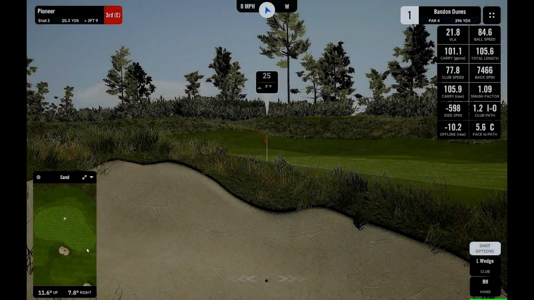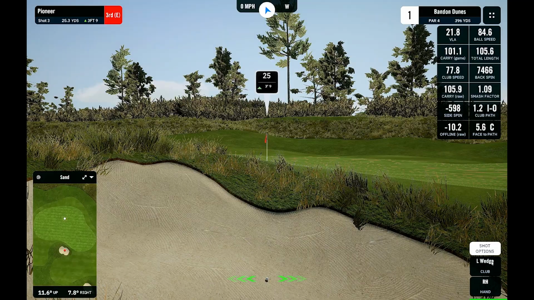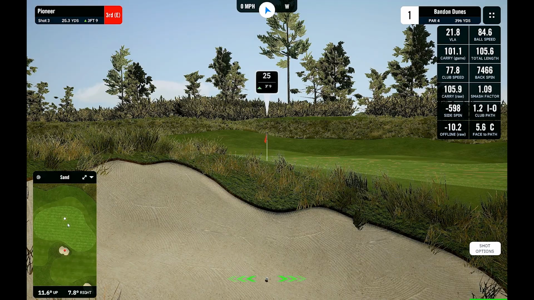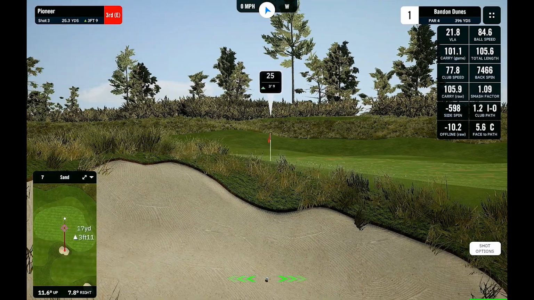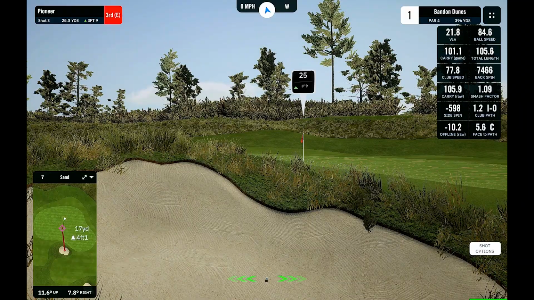All right, awesome. So he landed in the bunker here. As you can see, this defaults to our lob wedge down here. If we want to change our club, we can go ahead and change that. This isn't really important until we get close to the green, which I'll show you guys in a sec. But the number one thing to see is that we are in the sand, and this will give us a penalty, and it's 11.6 degrees uphill. So we really have to put some loft on this, open up our club, and try to flop it on there. The last thing we can also do is, again, take our mouse and drag it, and we could say, okay, maybe we want to hit this 16 yards, 17 yards, and then this is going to roll out to the right.